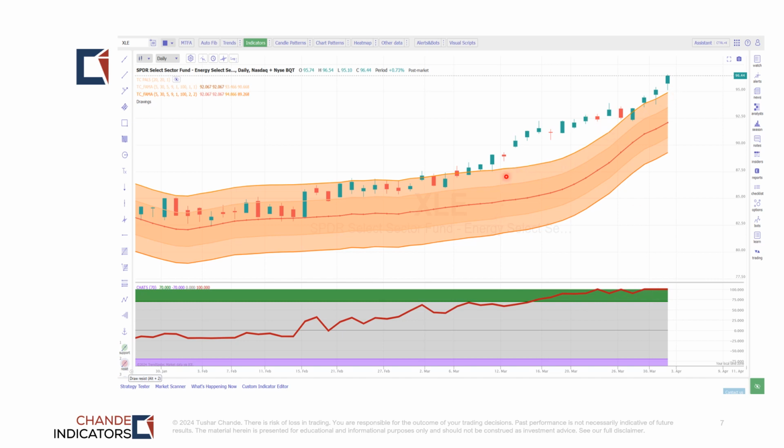The two bands set up are using the FAMA indicator with default values of 5, 30, 5, 9, 100. That tells you that the length of the average is changing between 5 and 30 automatically. The offset is changing between 5 and 9 days automatically. And then 1 means we're using ATR bands. 100 means we have a 100-day look back to calculate the average true range or ATR. And we're using 2x or 1x bands.